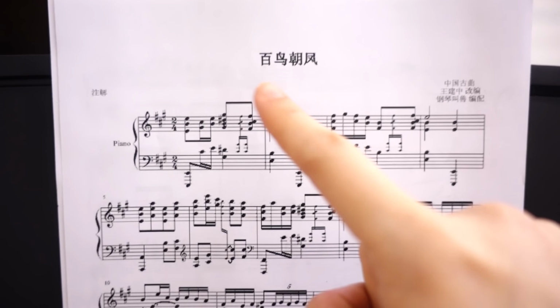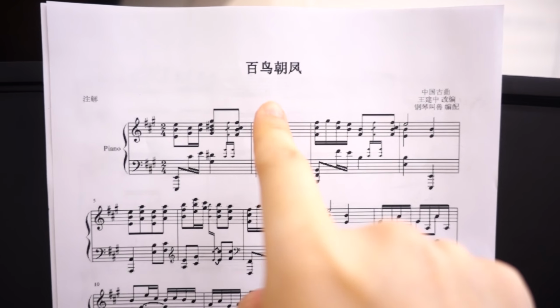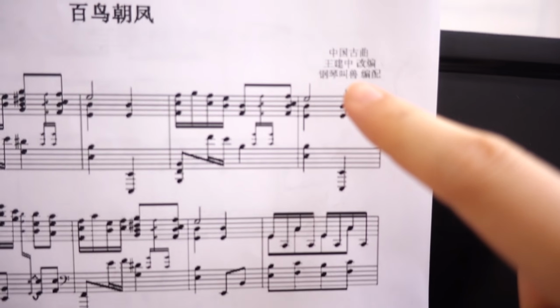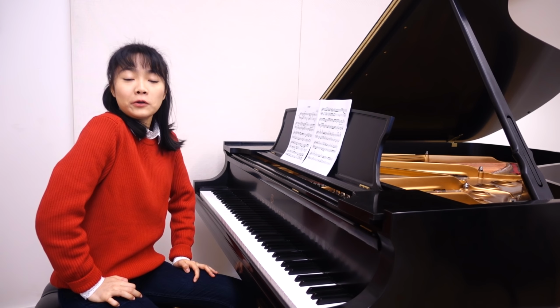It's called Bai Niao Chao Feng, and it's by a really famous Chinese composer called Wang Jianzhong. By the way, I'm from Hong Kong, so I speak in Cantonese, but this title translates to Hundred Birds Paying Homage to the Phoenix. I think that's how you say his name in Mandarin, or in English, I don't know. Anyway, I'm going to try and let's see how I sound. Okay, let's go.